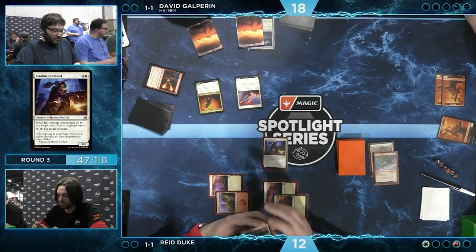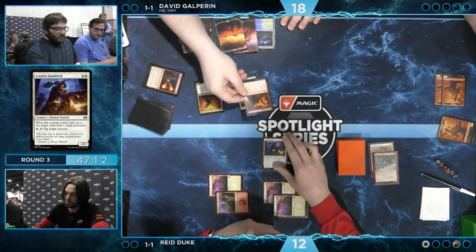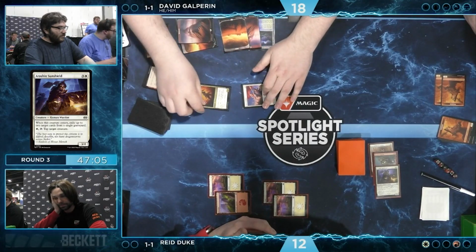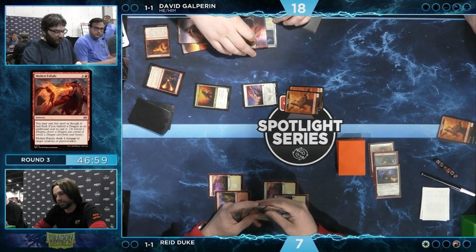Oh, my God. Look. It's not his fault. It's not his fault. Oh, and a lot of removal here from David as well. There's a Molten Exhale. Oh, Reid. Look at him. Poor Reid. He can hear you. That's what it is. He's so sad because you're roasting him like a chicken on a Sunday. I'm not roasting. None of this is his fault.